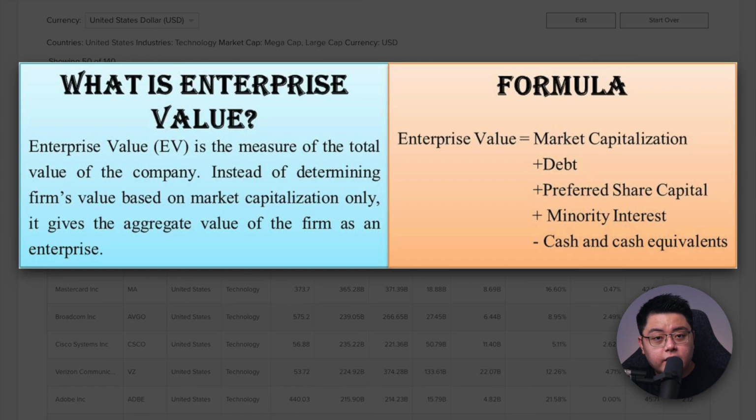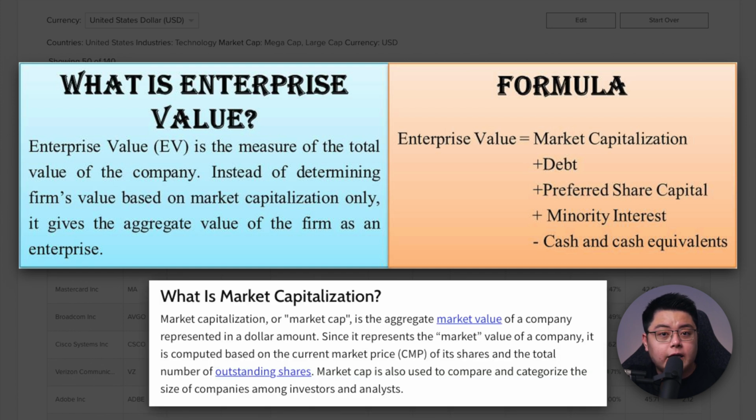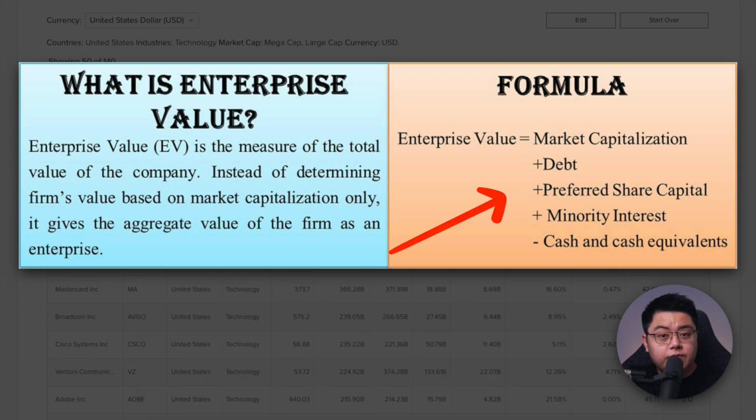EV, this is enterprise value. You will seldom hear people talking about enterprise value because this is not a commonly used term in the stock market, but rather more frequently used when it comes to venture capital investing and just any mergers and acquisitions in general. The way to calculate it is different from market cap, since market cap only takes into account the public's perceived value of the company, whereas enterprise value takes into account the company's debt and cash equivalents, which is why it is more accurate for the purpose of mergers and acquisitions. I will need to make a separate video addressing enterprise value alone, but for now you can just ignore it.